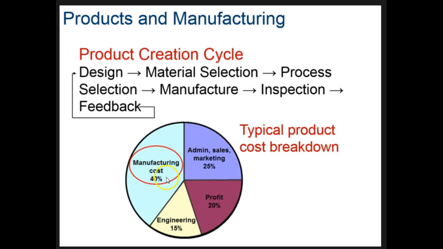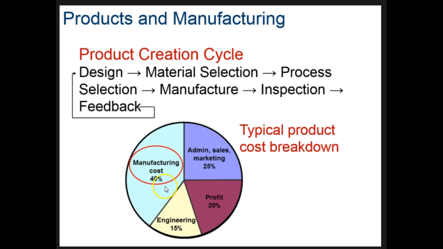An important thing to realize is what the profit breakdown is. If we're going to be engineers, we will be working for a company, and we need to keep in mind that companies exist because they make a profit. If our companies aren't making a profit, they're going to go bankrupt, and we're not going to have those companies to make the new products. So how the money breakdown happens is important.